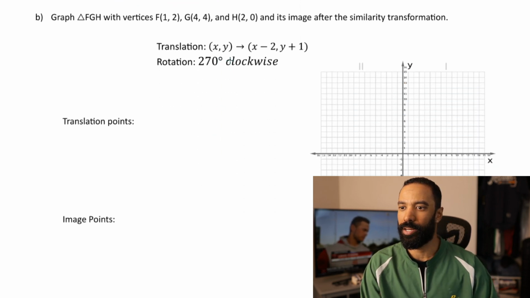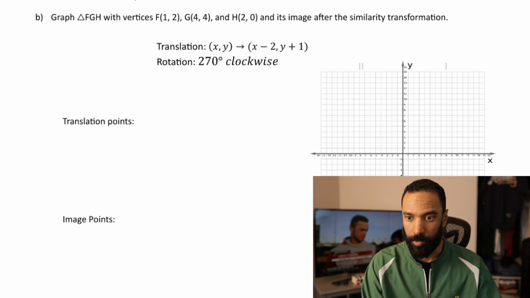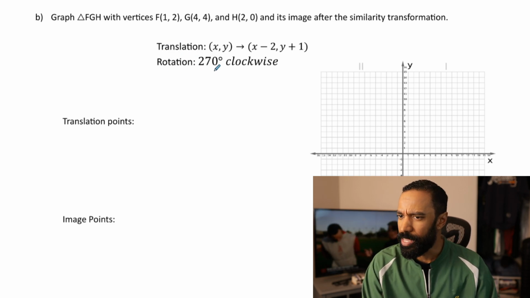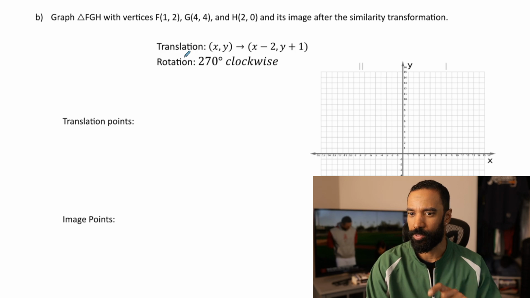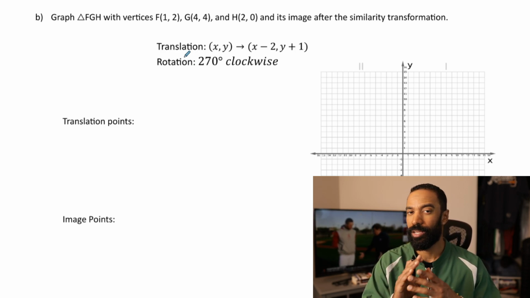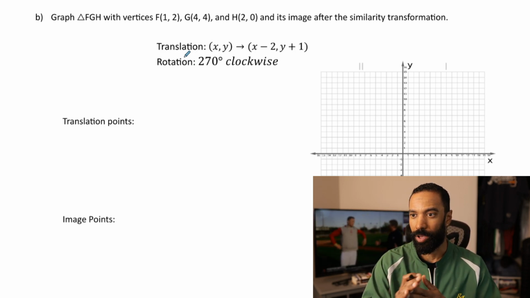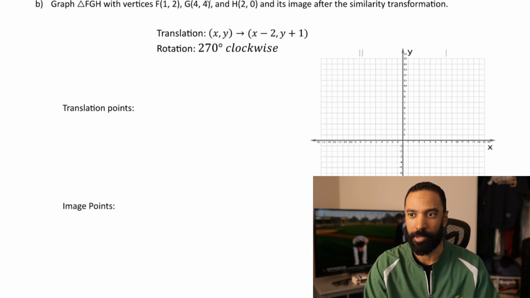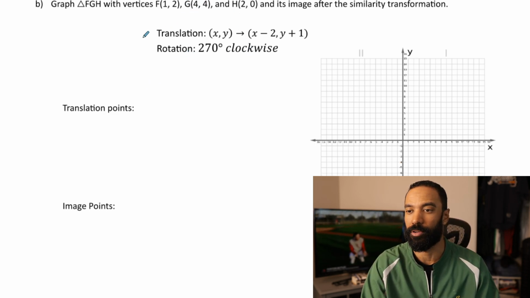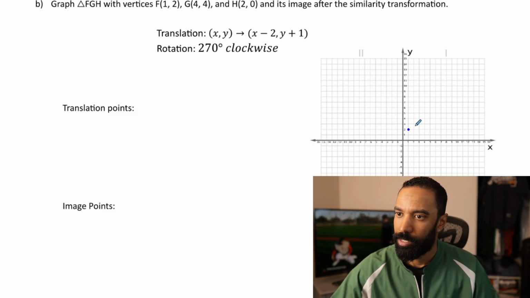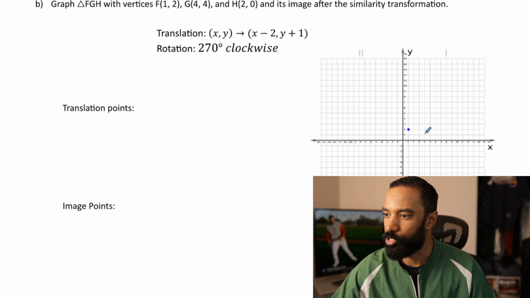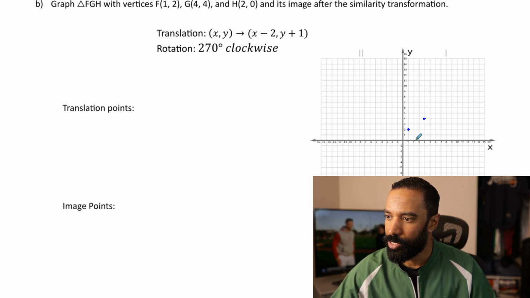Let's graph this one and do the same. Let's do 2 transformations. None of these include dilations, though. There's a translation and there's a rotation. So we will have congruent figures. They will not be similar. Well, they'll technically be similar, but they'll also be congruent. Let's take F, G. Oh, it's the same FGH.